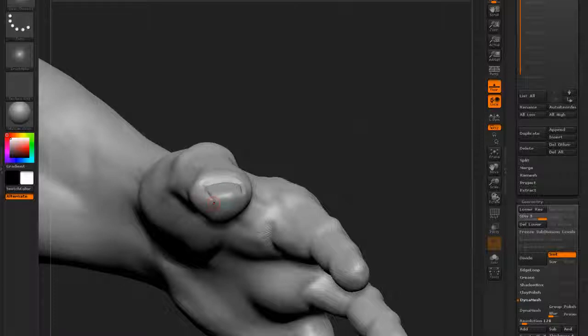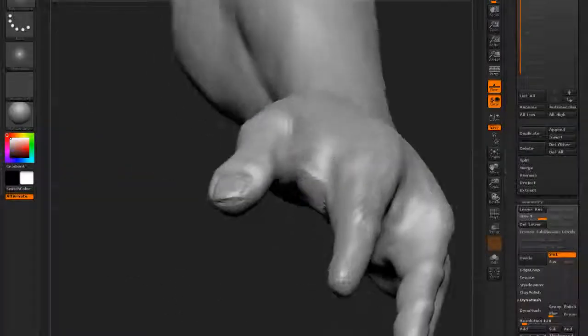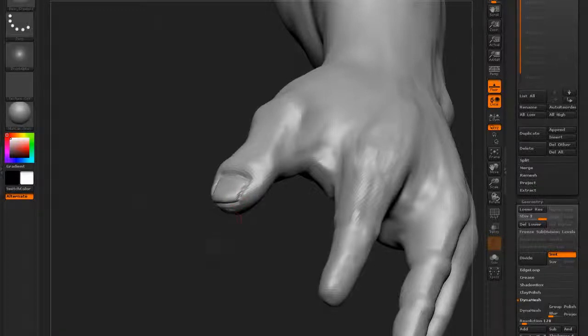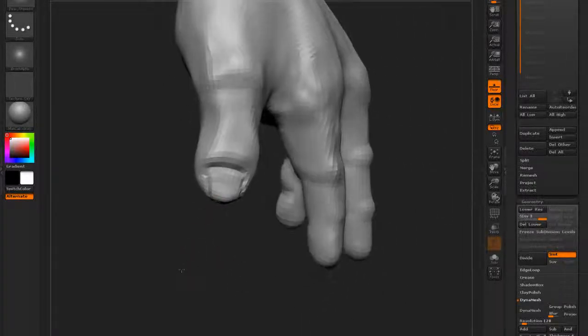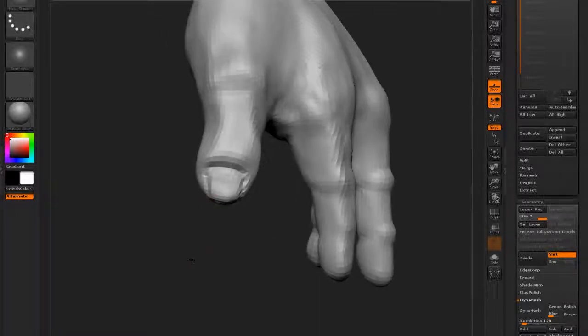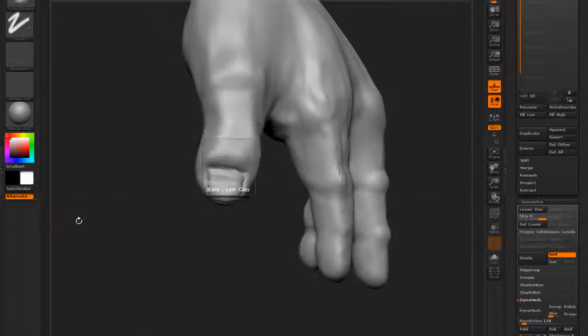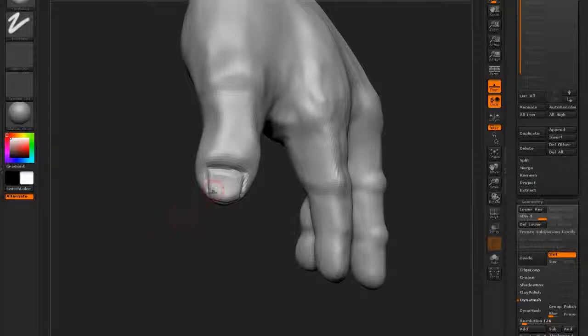Then I'll go underneath in here, then I'll join it up. See, creating nails is quite easy. Then with the Clay Buildup, you can add the shape a little bit more.